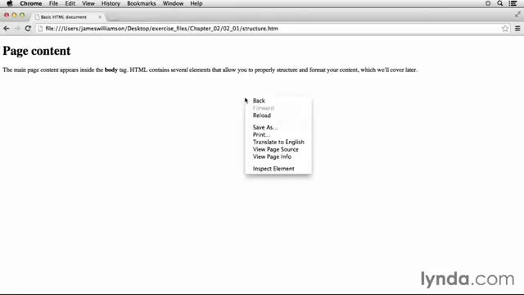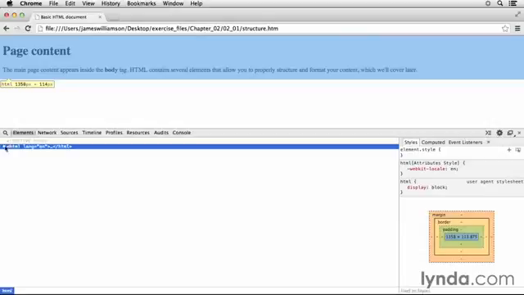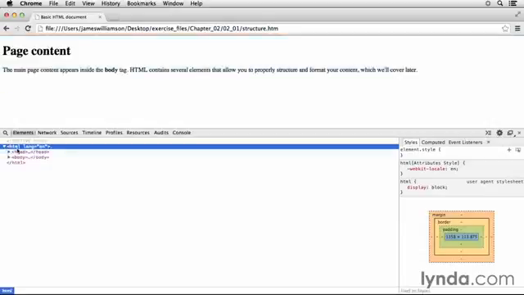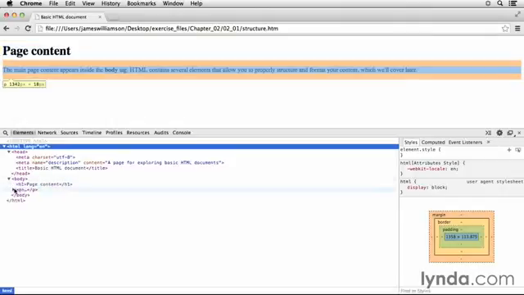If I right-click this file and I choose Inspect Element, it opens up the WebKit Inspector, and this gives me access to the actual HTML itself. You can see I can begin to expand this. Now, I notice that we start with just an HTML tag. That's the topmost or root parent for my file. And then inside that, I have a head element that has some tags inside of it. And then below that, we have the body tag and some elements inside of that.